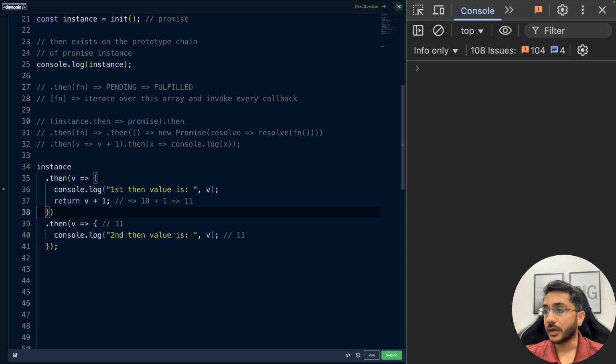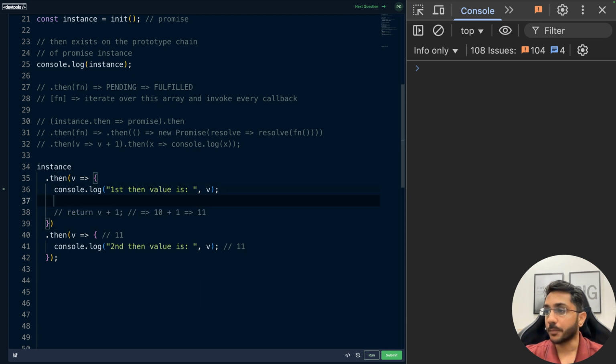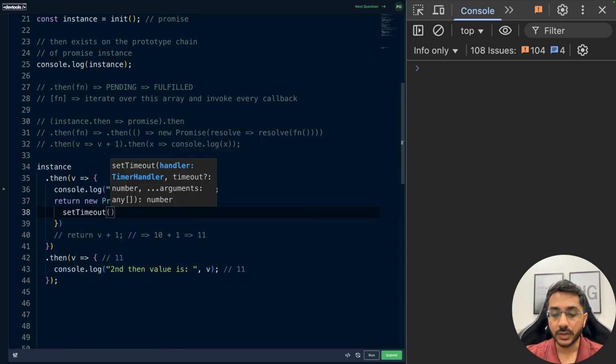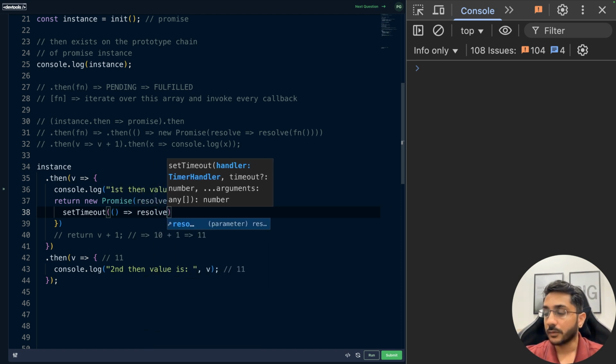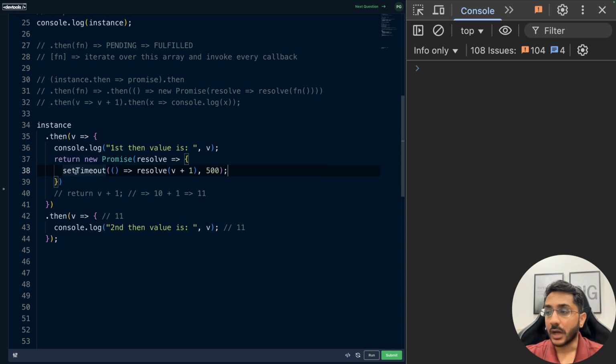So now let's take a look at another behavior here. So far what we were doing is that the function we were passing to then, the callback here, it was returning a non-promisey value. We can also return a promise from here, like let's say new promise, and it takes a resolve, and this is going to get resolved, let's say, after some time, maybe resolve 10 or v plus 1 after 500 milliseconds. So the idea here is that from this then callback you can return a promise value also. You can return something that is a promisey value when this resolves.